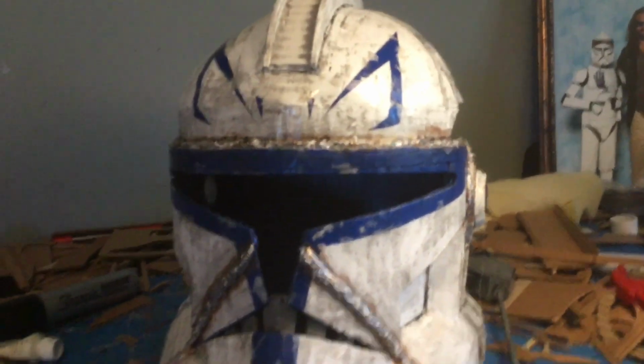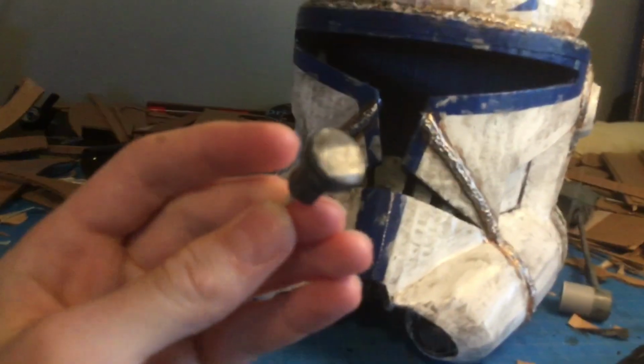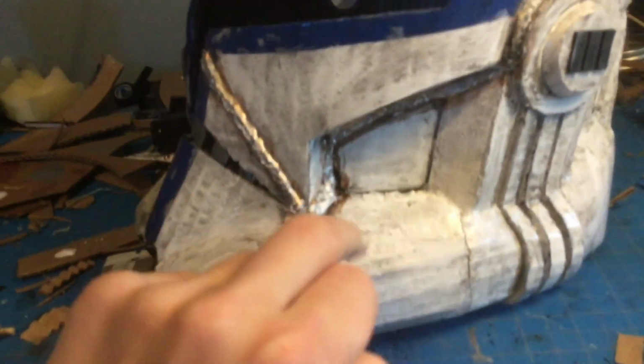You can see I've gotten all the weathering done on the helmet. So now basically what I'm going to do is take these little pegs that I made. They're supposed to go right here. And I'm just going to take my X-Acto knife, cut a hole there, and then just plug them in. And then I can put on the visor.